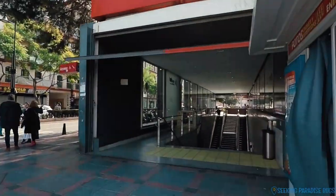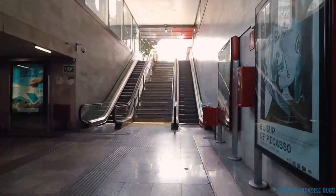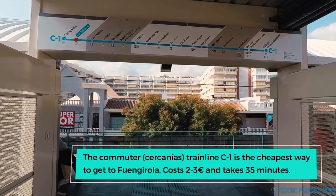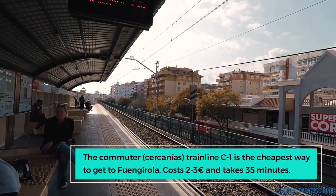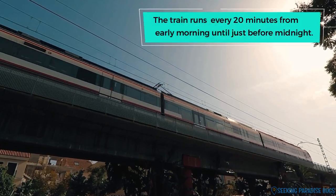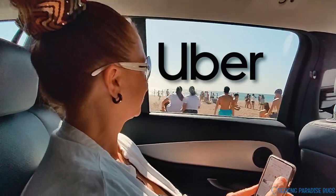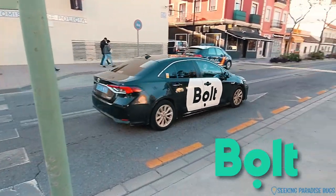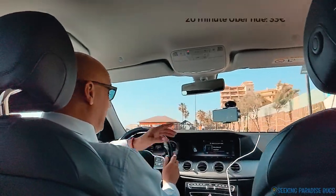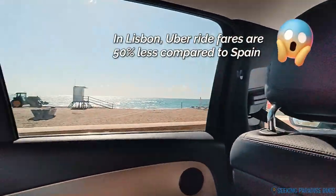The easiest way to travel between Malaga airport and Fuengirola is by train. It takes about 40 minutes with 10 stops, and the cost is less than 5 euros. It is also the easiest way to commute between Fuengirola and Malaga center. We took an Uber this time — Bolt is also available — but we noticed the cost is much higher than Lisbon. It cost us 33 euros from the airport to our hotel and took about 20 minutes.